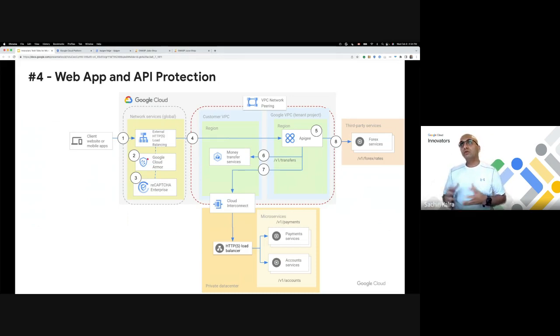If no Cloud Armor rules are violated, the HTTPS load balancer routes the API request to Apigee, something similar to what Sai talked about. Apigee can forward the request to the GKE backends, whether they are hosted internally or externally, or the request can be routed to your data center as well through Apigee NAT IP addressing, right? So that part of the flow remains pretty much similar to what I talked about in the previous best practices.